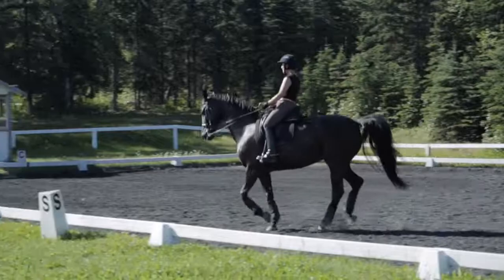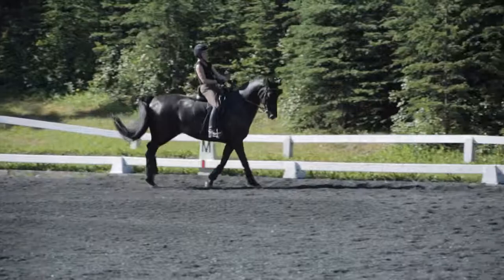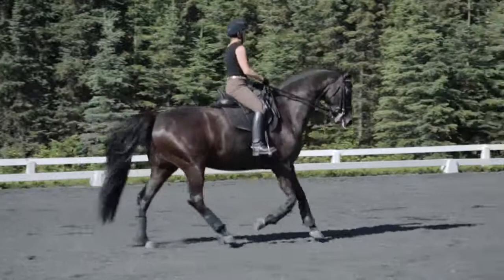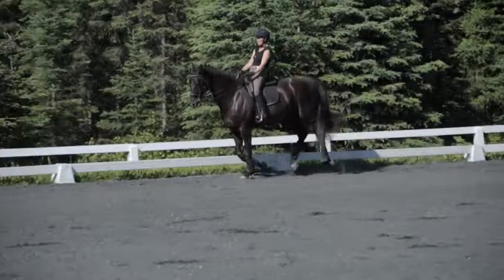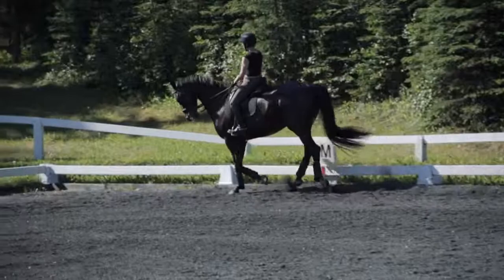This time don't let him take nearly so much ground forward. Your reins are getting long, dangerously long. Collect. And straighten and change. Good. And now medium. Keep it uphill, up. And right back. Make him sit. Up, up, up. Legs, legs.